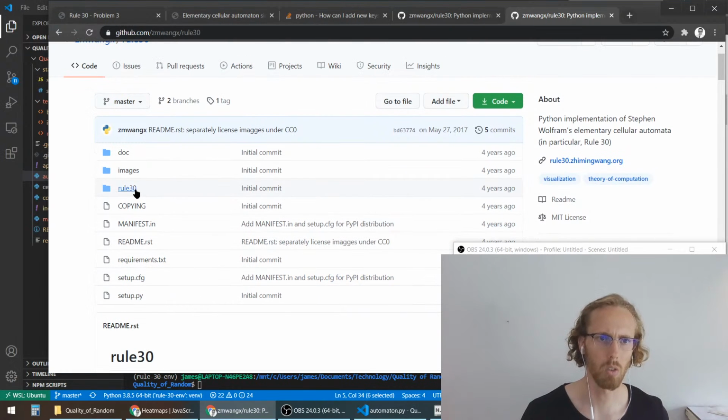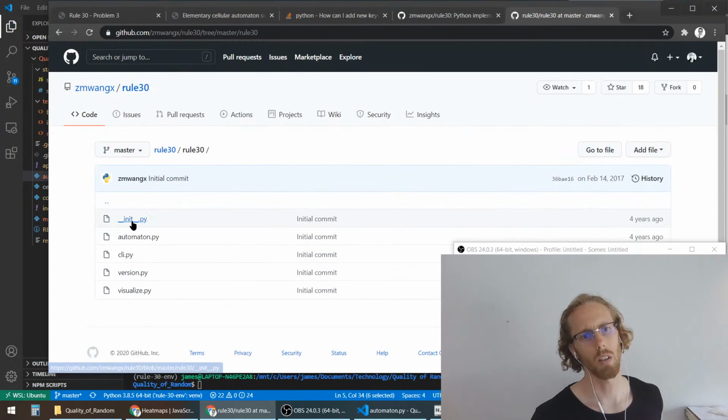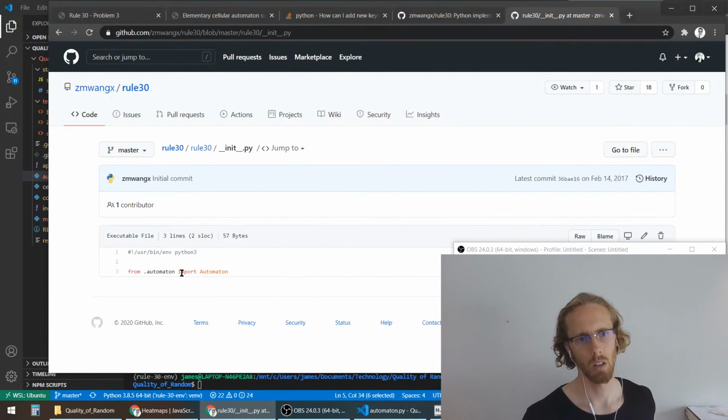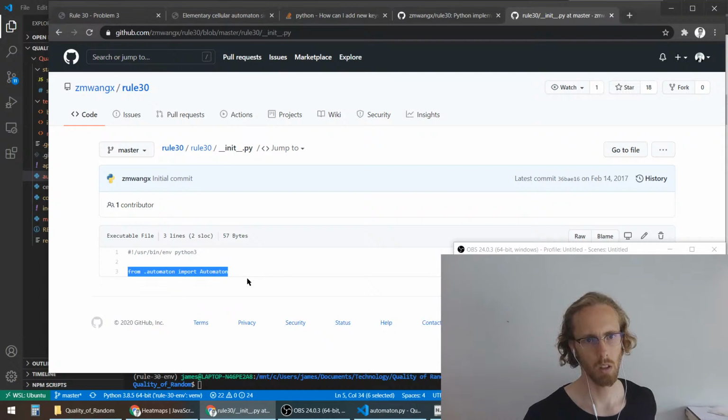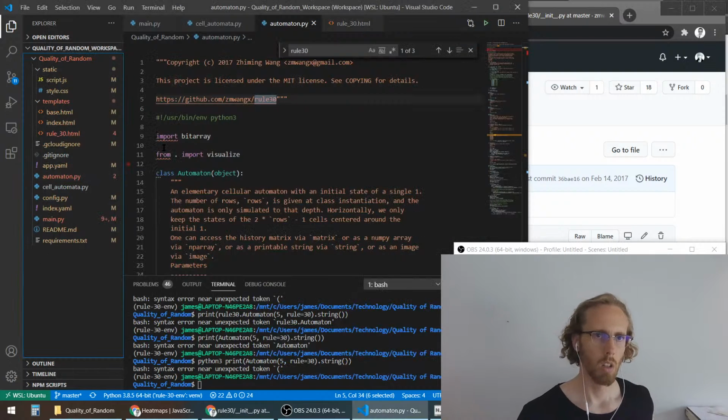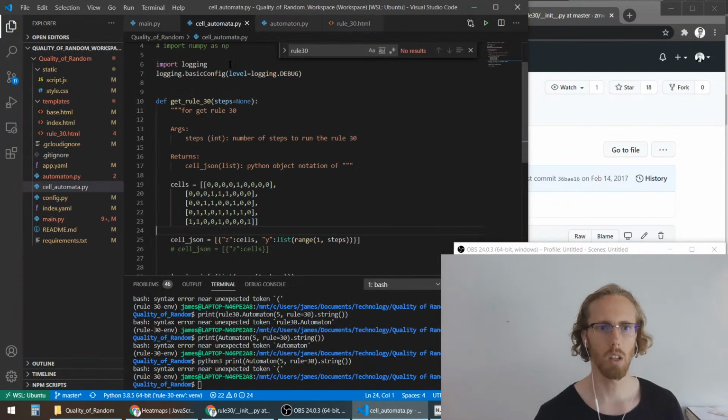Yeah, okay, so there's an init called automaton, I guess. From dot automaton import automaton. Alright, so let's do that.